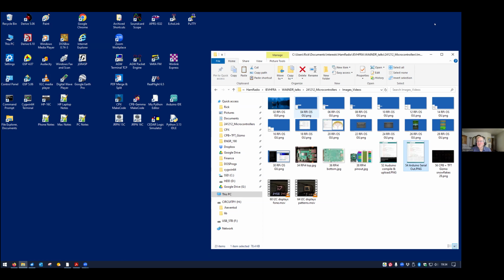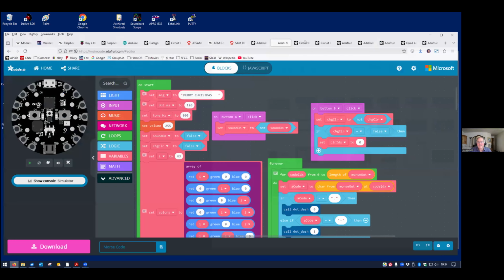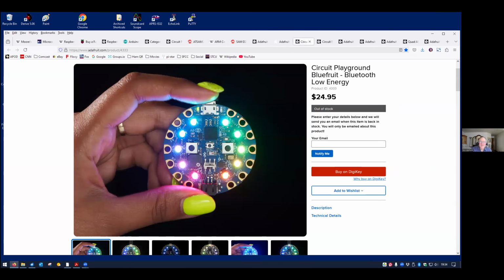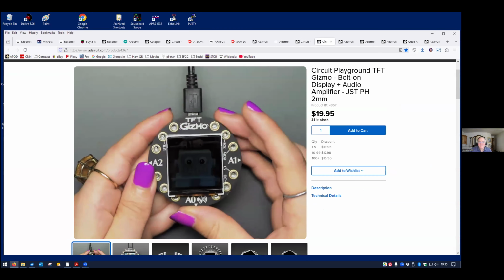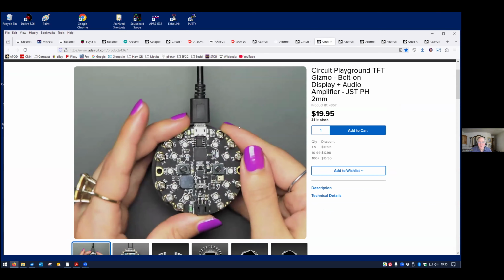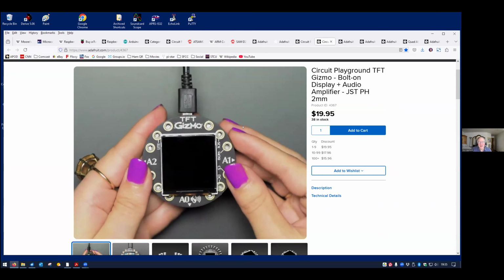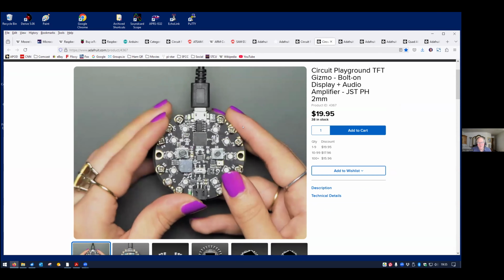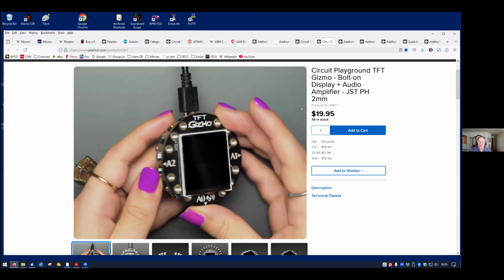Okay, and those devices, I do want to show them to you quickly, you have links to all of these. That is the newer Circuit Playground Bluefruit. It has Bluetooth connectivity. That's the gizmo I just showed you. It's a display that mounts on top of a Circuit Playground Express or Circuit Playground Bluetooth.